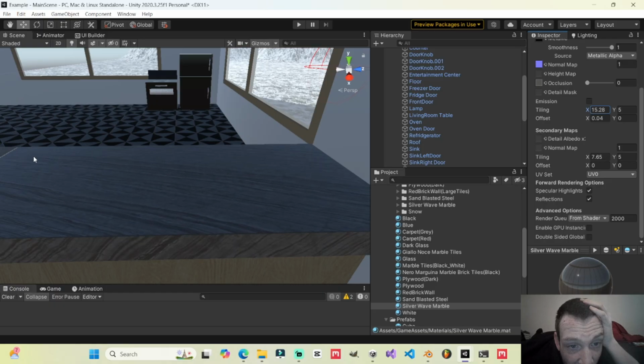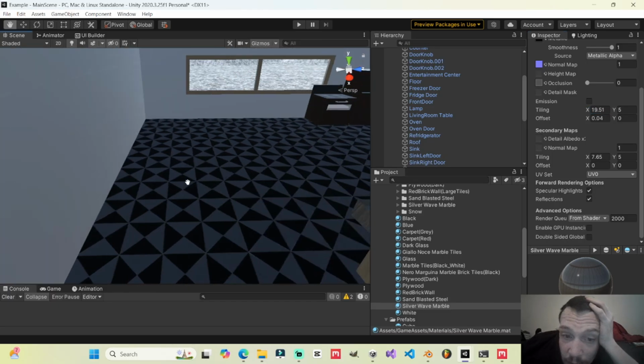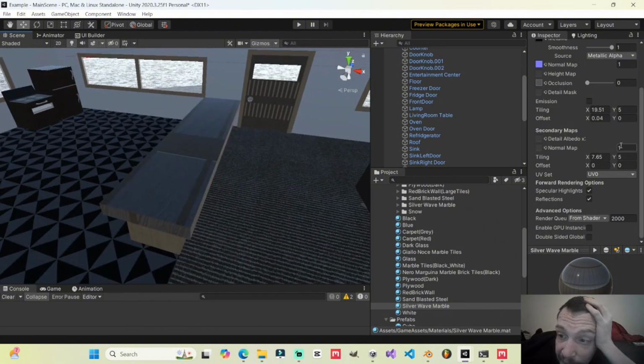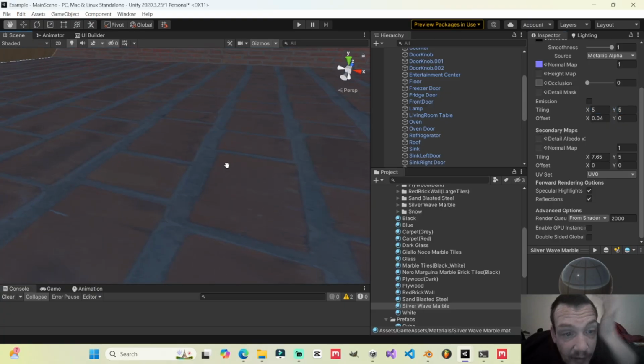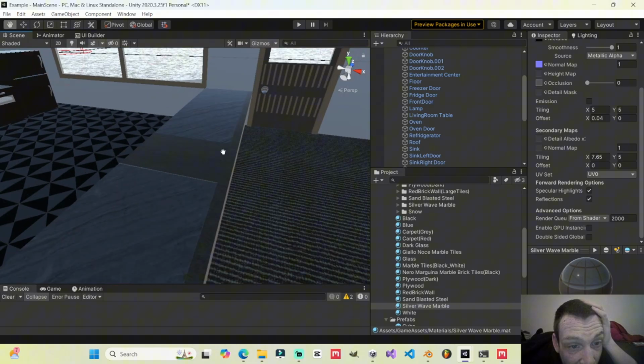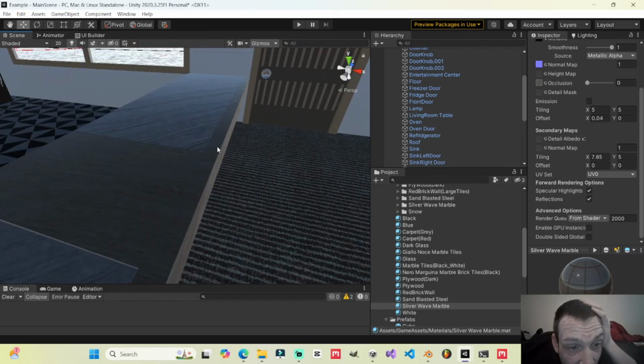Man, it jumps up too much, so that's the thing. On this side, let me see here.